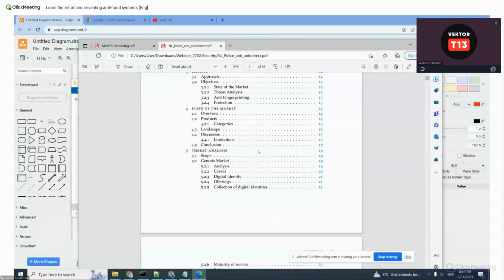And this guide was used by the local Netherlands police when they are trying to find, not you, some bad guys, some gangsters, yeah? But if you learn it, you will know how the police work, how the police will try to get the bad guy's identity, and what they will do with it, yeah?